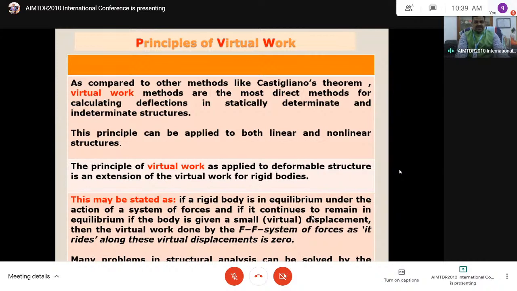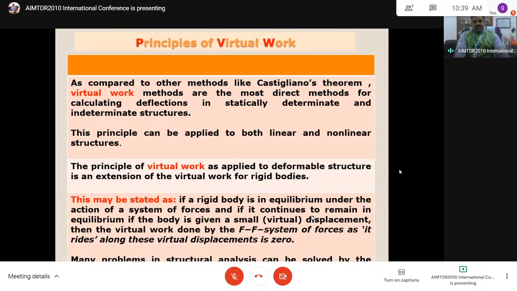In the truss also we discussed, I hope you recollect, in yesterday's class, when the truss is in equilibrium, you can consider the method of joints or method of sections. In the method of joints, the joint, if you consider it separately, must also be in equilibrium. Similarly, in the method of sections, if the truss is in equilibrium, the sectional part you consider must also be in equilibrium. So this is how generally we will consider it.